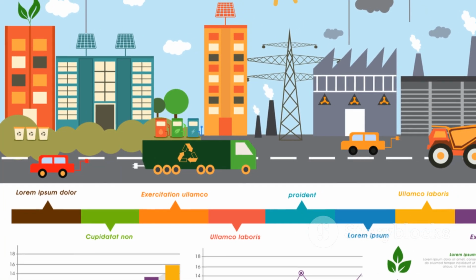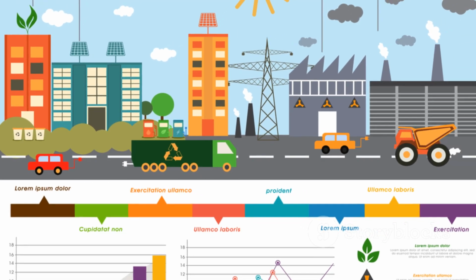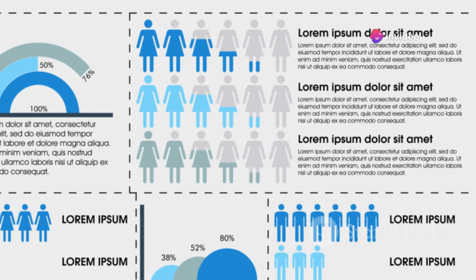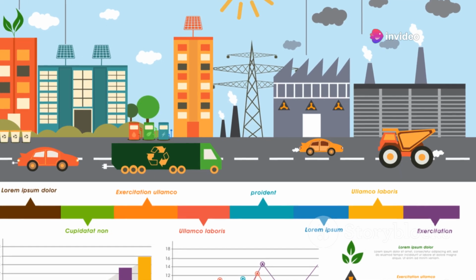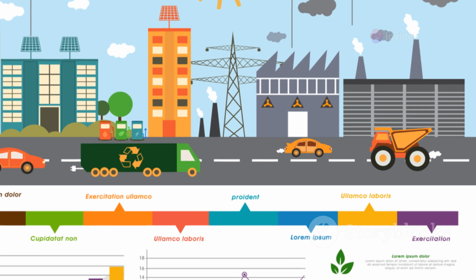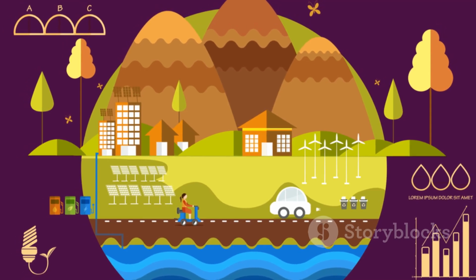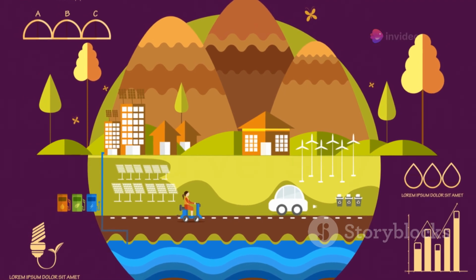The urban-rural divide paints a complex picture of our living arrangements. It highlights not just a choice of habitat, but a deep-seated division in access to resources, quality of life, and future opportunities. As we move forward, understanding this divide is crucial for planning more inclusive cities and supportive rural policies.